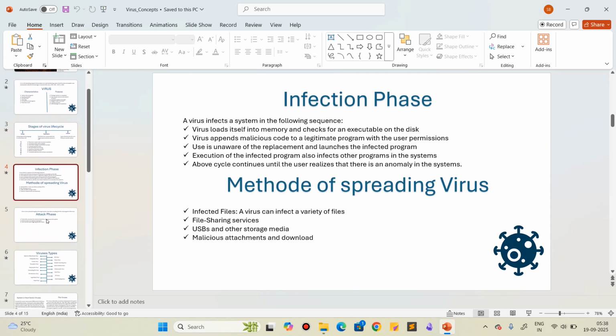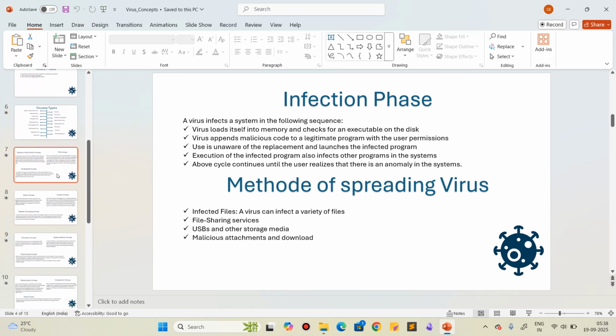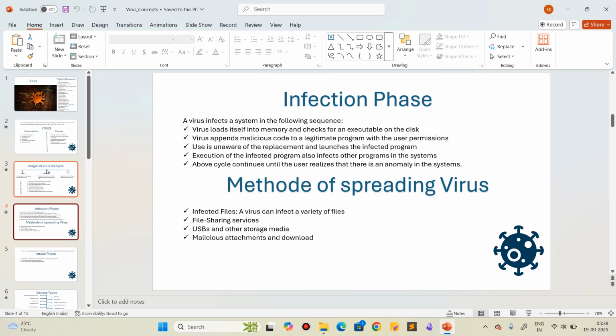As I promised, there are a number of things here in the virus types. Once I have the time, I'll prepare videos on viruses one by one, covering how each works and how exactly it can infect a system, with examples and more of the theory part. I hope you enjoyed it and it will surely help you with your CEH exam.